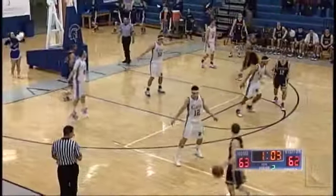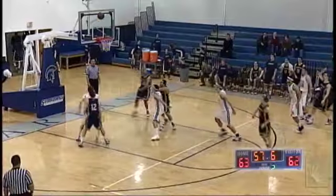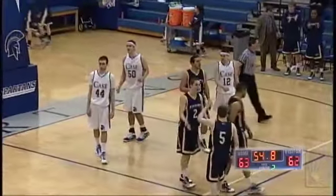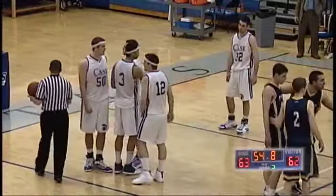Austin Claunch will bring it up for Emory. Claunch is going to dribble left. Get a screen from Friedberg. Double screen. Claunch dribbles around it. Gets it off to Grevin. Three in the air. Misses it long. Sudas fights for the rebound. Didn't get it. Oh, Hickson got it. Somebody went up and over the back of Sudas. I think it's going to be Sudas. And Sudas is going to draw a foul, and that's going to send Hickson to the line.